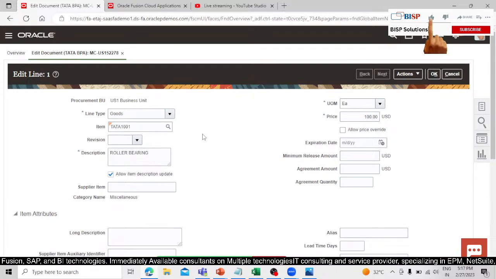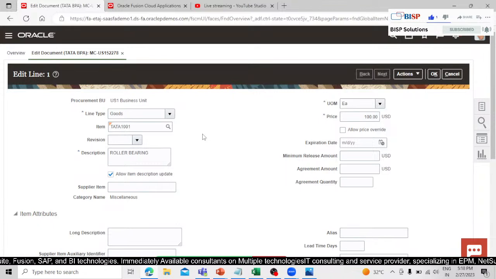But in our previous sessions, whenever we create the blanket purchase agreement, at that time we perform this functionality that price breaking. Right? Suppose user takes 100 items, then we provide the item price is 90. Suppose we procure more than 200, then it will be available at 85.